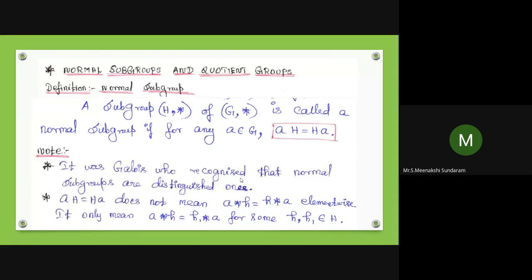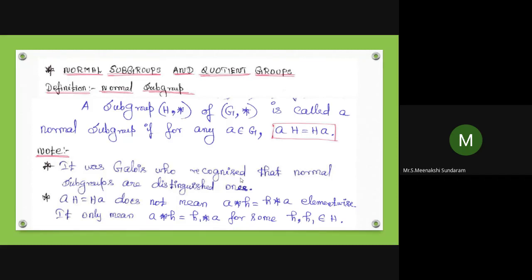Okay. Before entering, what do we mean by a normal subgroup? What is the definition of a normal subgroup? Normally, you know the subgroup. If G is a group, then H is a subgroup if we can show that a star b inverse belongs to H. In general, the identity element is common and H also satisfies the 4 conditions: closure property, associative property, identity, and inverse. If these 4 conditions are satisfied by H, then H is a subgroup of G. The elements of H are taken from G. You can take the entire G, or leave some elements out. That is a subgroup: a subset converted into a subgroup when it satisfies the 4 conditions.